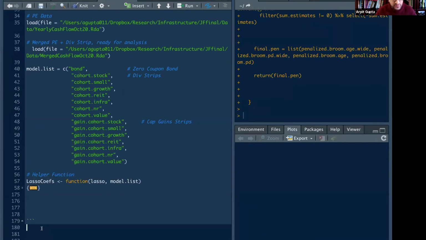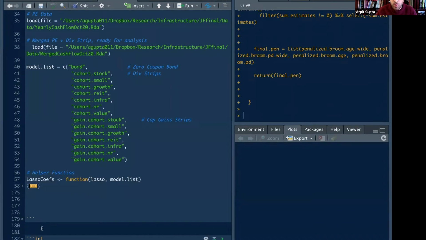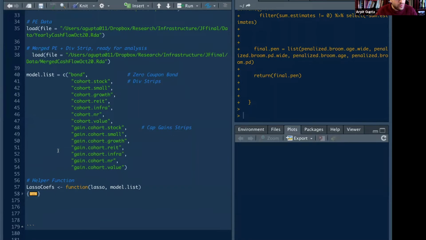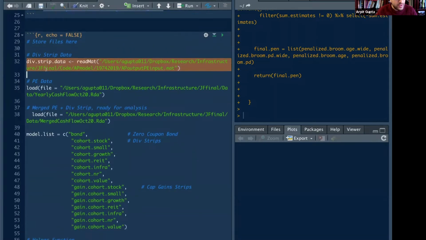So to get started, we're going to start by discussing what are dividend strips and how can we understand them. So this is a framework for understanding factor analysis by which we are going to be able to connect the risk attributes of cash flows against those of a variety of different factors that we've broken out into different horizons with these dividend strips. So just to make this concrete, let's start off by looking at the growth dividend strip that we're going to have here in this overall data. So we've got all of that here in this dividend strip file.